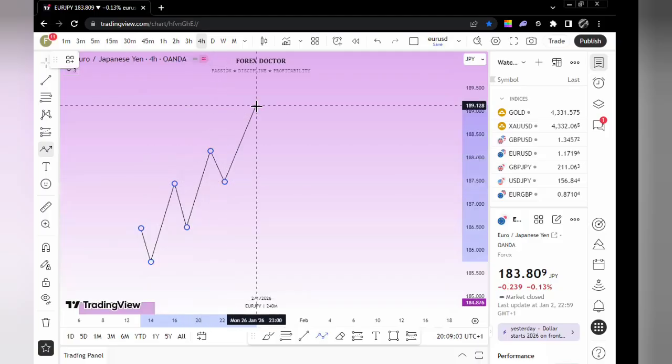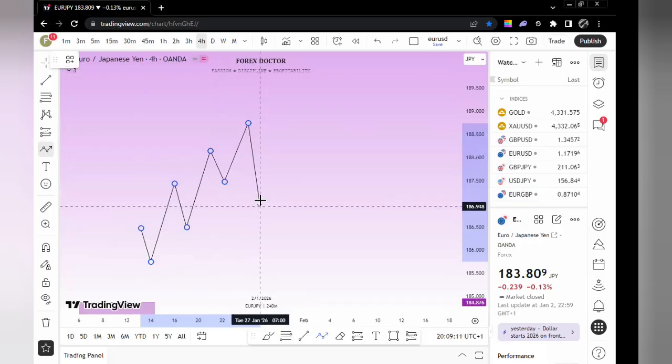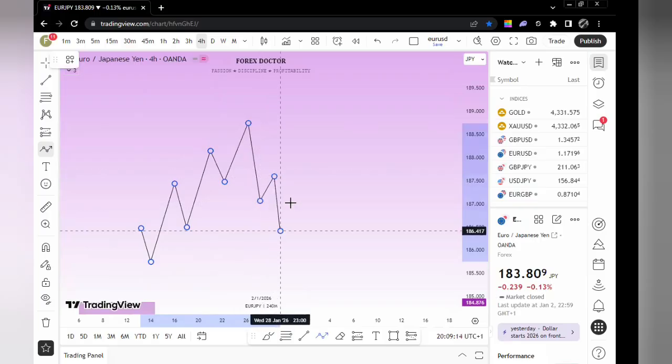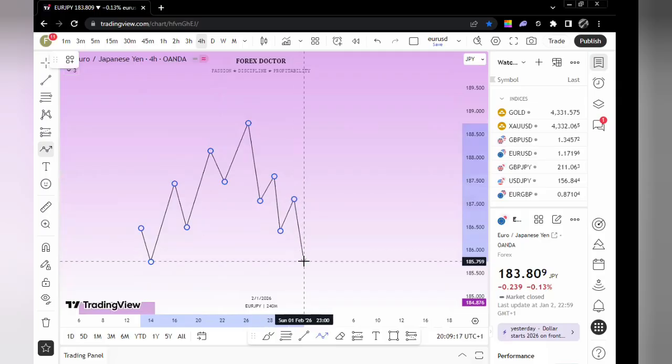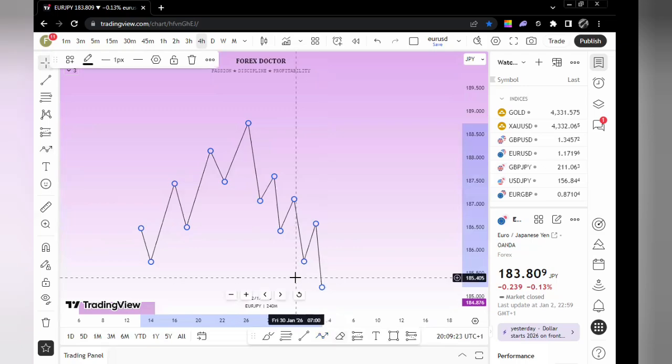When you have price doing this, an uptrend in a series of highs and higher lows, and then you see price doing this, a downtrend in a series of lower highs and lower lows, the process creates a break of structure. This is very simple stuff. I don't expect you to have issues here.